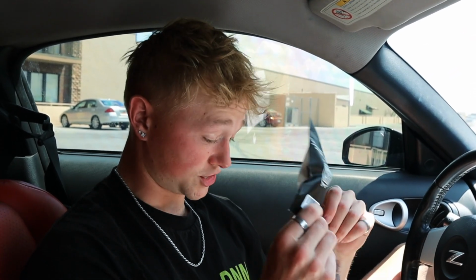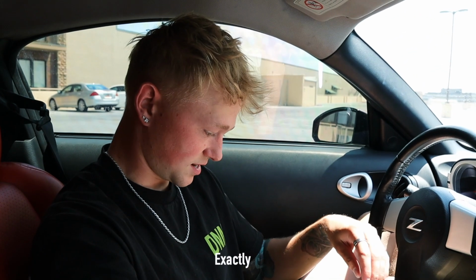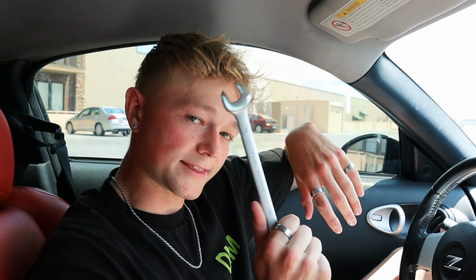Game changer. Perfect for this, dude. Look how limpy this is. Yeah, and it just tightens it right up. Exactly. Okay. It's crazy. The only tool you're gonna need to provide yourself is a 16 millimeter socket thingy. No, this is not a socket. Oh my gosh. This is an open-end wrench.